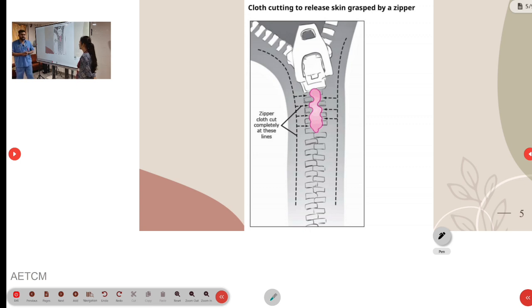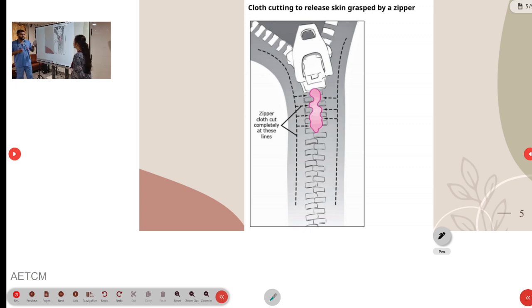First of all, we will try the non-invasive procedures. We have already discussed mineral oil. If there is minimal skin involvement, we can try initially with mineral oil and give gentle traction. Wherever it's involved, we apply the mineral oil over the skin of the prepuce and give gentle traction to try to unzip the zipper. If it doesn't come free, we should not use more force, because it can lead to swelling and bruising. Further bruising and abrasions can occur.